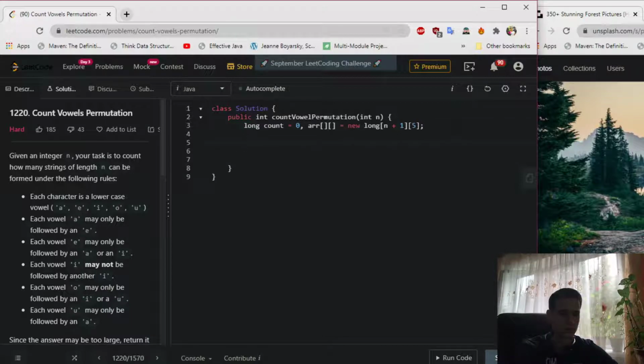Then we create a for loop, and we start from 0. I is less than 5. I plus plus, and at each iteration we set up the value at the position of the first row, which is the second row, because that's 0 based. The second row, I colon 2, 1. All values in the second row are set up to 1 after that.